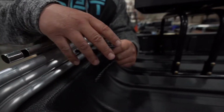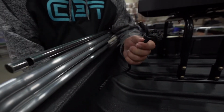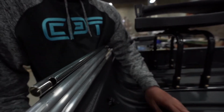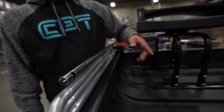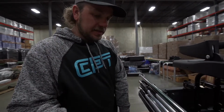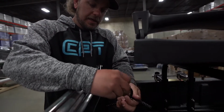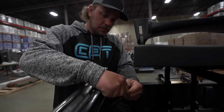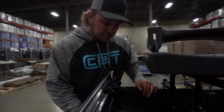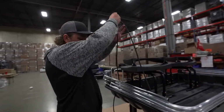So you get a knot, and what I like to do is get it somewhat close. I want to leave a little slack there so it can stretch and do its thing. Then I'll get it close to there and just kind of pound it, and that's going to cinch the knot up for you. Then all we're going to do at that point is repeat the same exact process. We'll go through, we'll tie our knot, get it close down to where it needs to be, give it a couple hits, and bueno, we've got everything done. So we're good with that part.